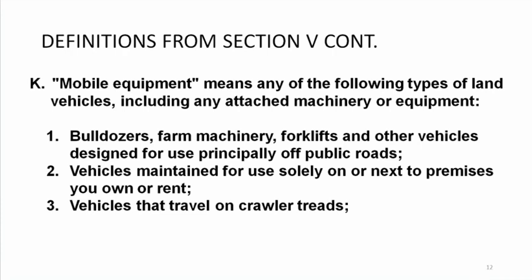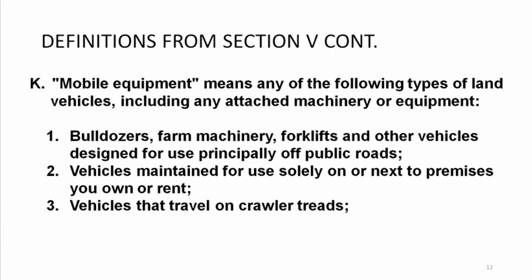But once they get off the premises and run on the highway, except for ones that are property next to each other, then it becomes an auto. By definition, it now has to be licensed for the road. It's also the premises your insured owns or rents. I had a situation where one of the members of the foundation called me up and said, my insured has a contract with a railroad to spot trailers off of the yard and put them on the piggyback arrangement on the flatbed trailers. That yard tractor that is spotting those trailers is an auto, because that premises that's being used on is not owned or rented by the insured.